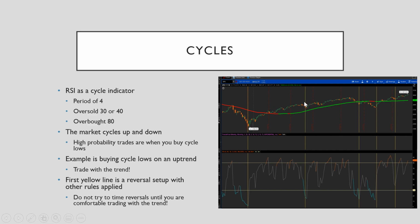So you wait for the cycle low. We're above the 50, early uptrend, because now our 50 SMA is below price action, angling up. Here's a cycle low. So it's a good entry for buying equity, buying calls, whatever your strategy is, and then you swing trade. You hold until you have a signal to sell, or until you reach your profit target, price target, whatever it is. I can cover exit strategies a little later, but right now we're just discussing the rules.